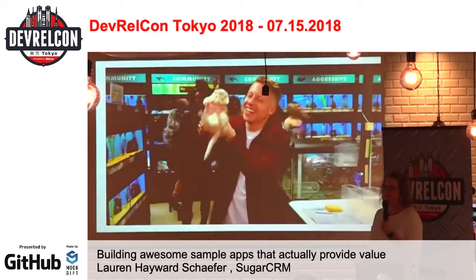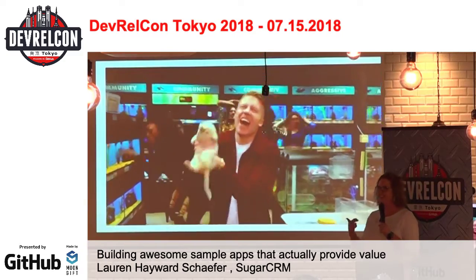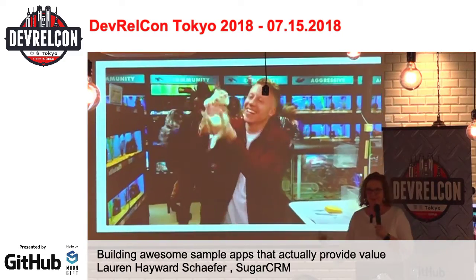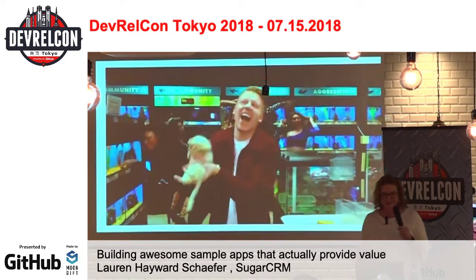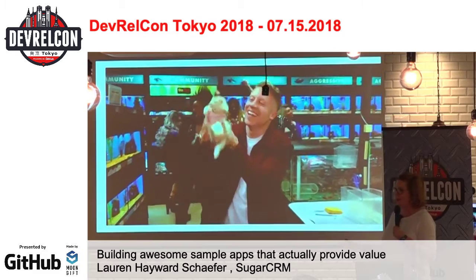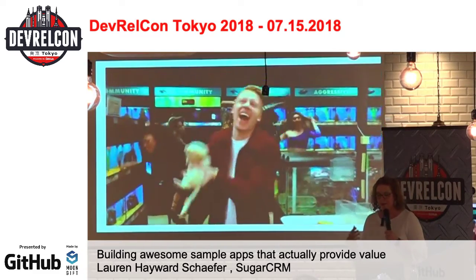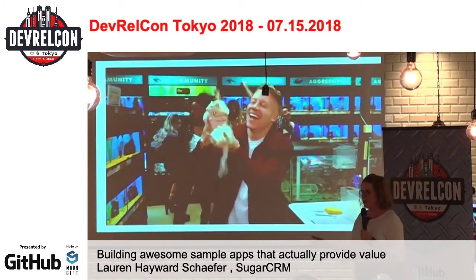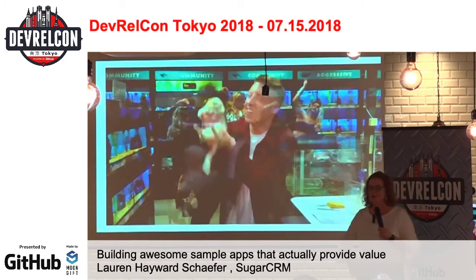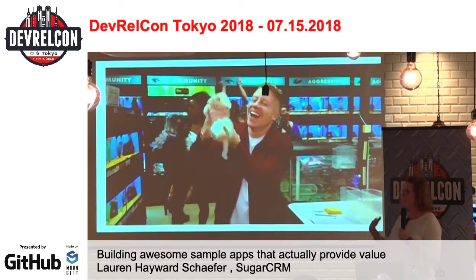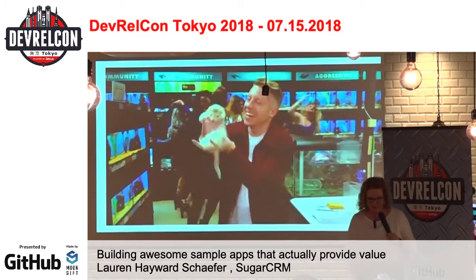All right, so does anybody remember the Java Pet Store app from the early 2000s? Yes, okay. So I don't remember it, even though I'm a Java developer, but apparently it was all the rage. Basically, if you wanted to know how to build something in Java, you would go to this Java Pet Store application. So my chief product officer at Sugar was actually at Java when they built this Java Pet Store app. And so when I came to Sugar about a year ago, I kept hearing him ask, where is our pet store? Where is our pet store app? So that's what we set out to build.